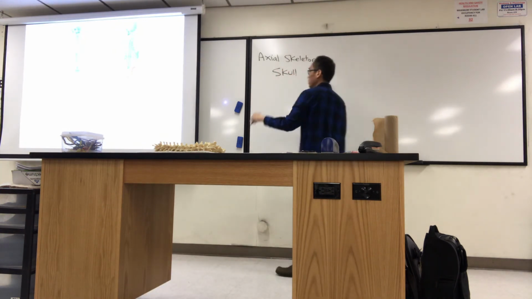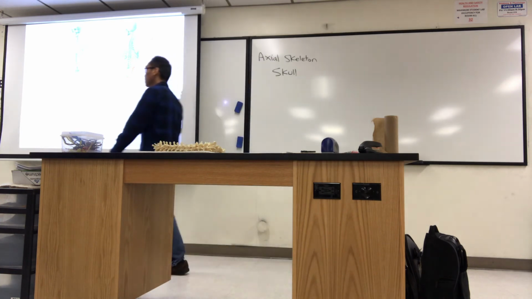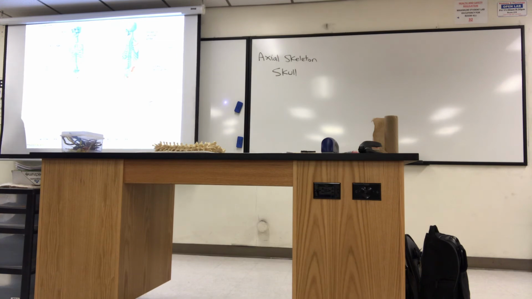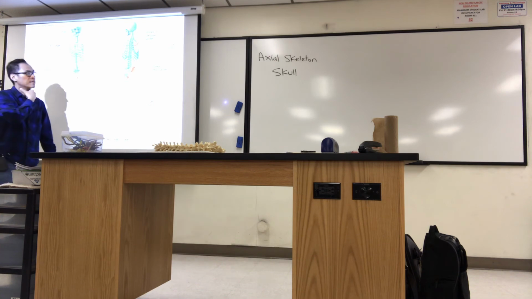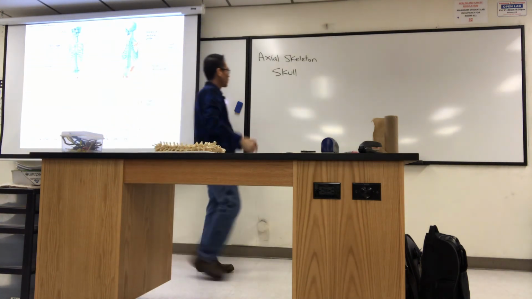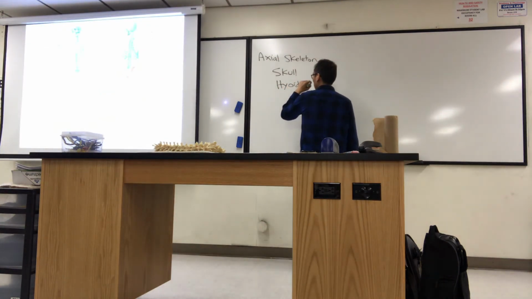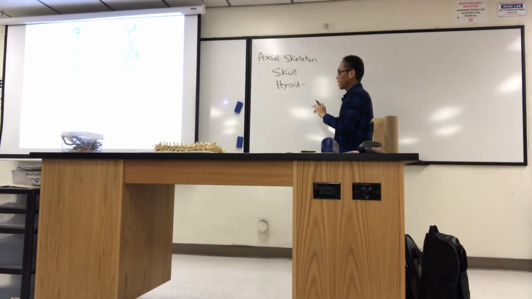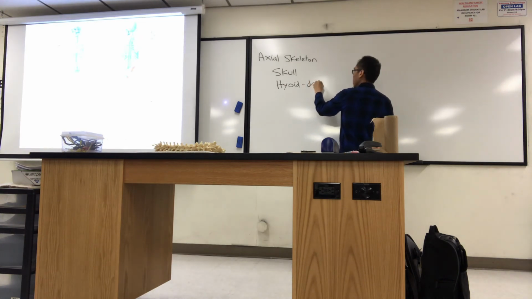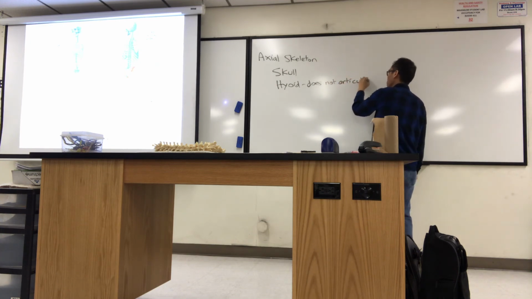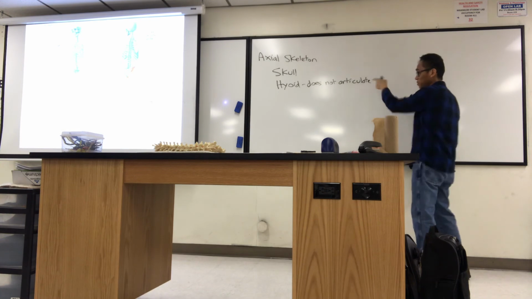It's hard to see, but there's a little bone floating in your jaw. It's important for the larynx and the voice box. It's called the hyoid bone. It sits right under here. If you look on the skeleton, you can look at it, or you can feel it in your neck. I'll show you a picture later. Your hyoid, it's the only bone that does not articulate to any other bone. Articulate is the word we use that means connect. A bone connects to another. This one does not.